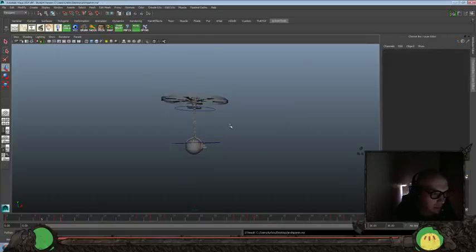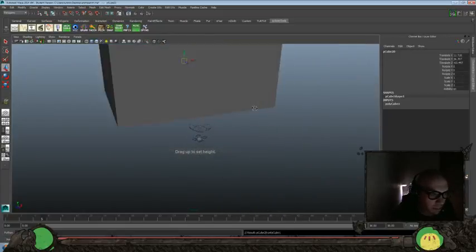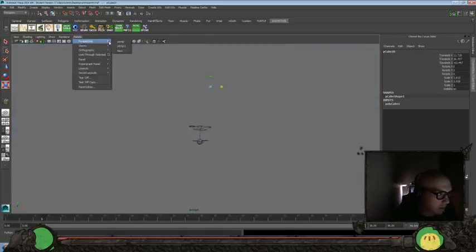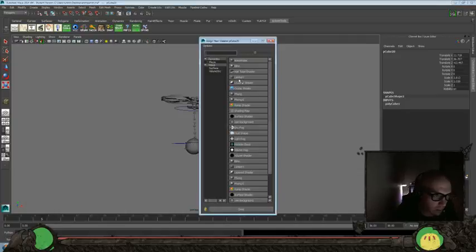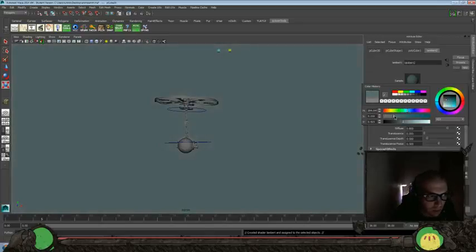We can definitely, you know, spend some more time polishing it, but I think the idea works so far. So let's see what we can do to liven the idea up a little bit more just from everything else here. So let's create a backdrop here, just so we have a different color to work with. And we'll assign a new material to it. Alright, put a Lambert on there. Looks like it should be maybe a little bit of a bluish gray.